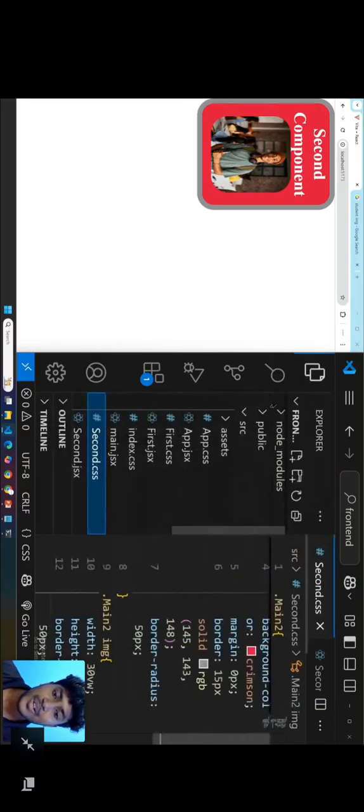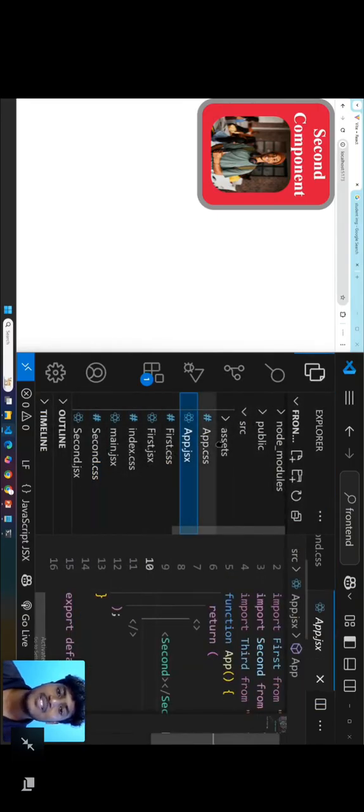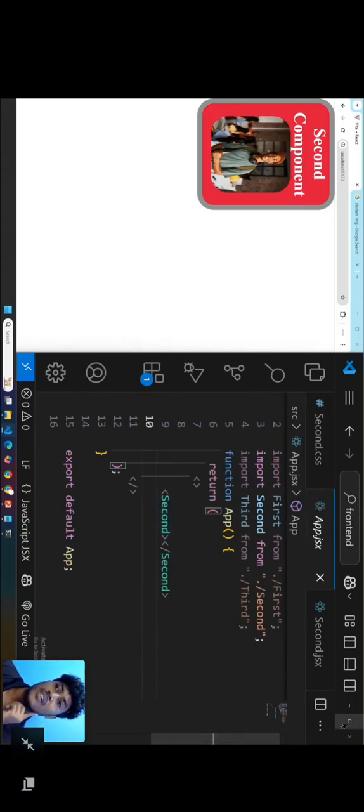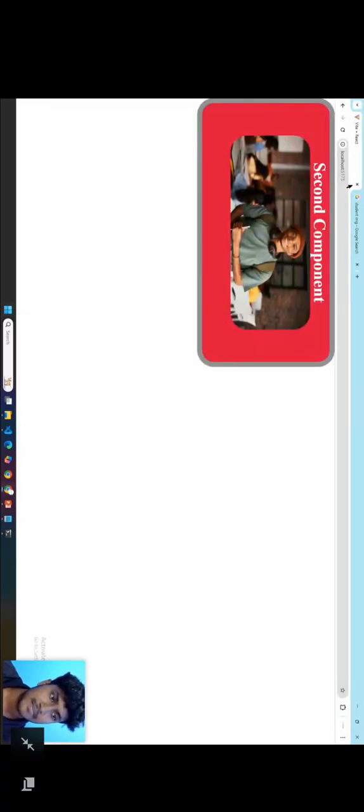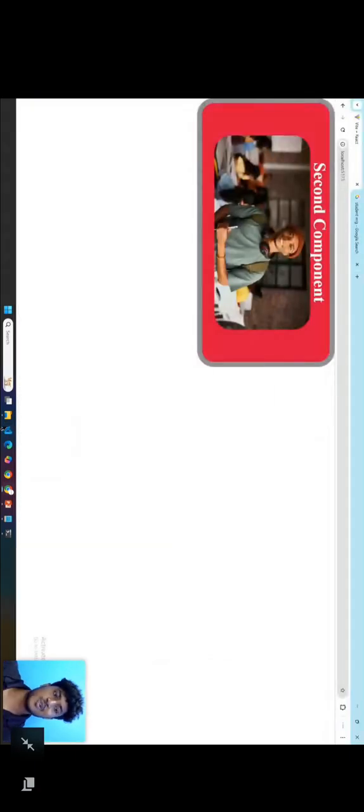Now what I am going to do is, we can interchange here. 100% zoom. So this is going to be our component one, and we can also provide 30, 30 is good. So this is going to be our components.